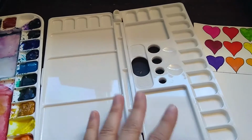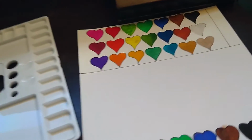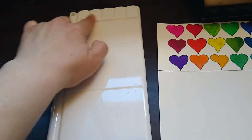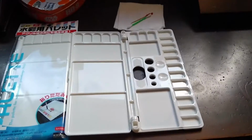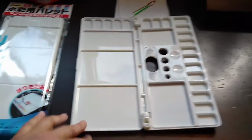I'm also going to create a color chart, so she'll have a sample of what those colors will look like on paper. I thought it'd be cute to do them in little hearts, so you'll see me attempt one at the top with wonky shaped hearts, and then I made a template for the bottom. First I just measured out how much space I would have for the color chart, and then I drew it up.